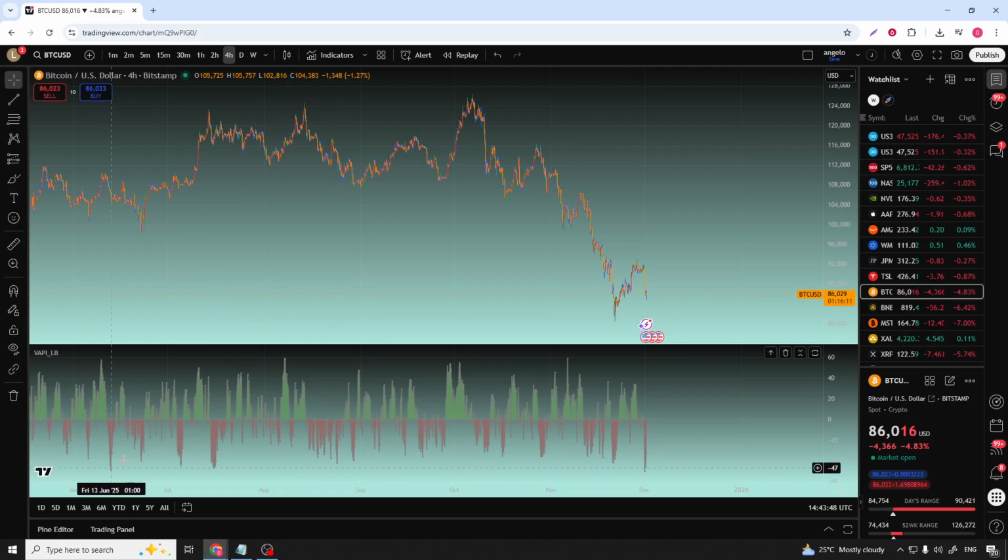From here, you can fine-tune the way the Volume Accumulation Percentage Indicator looks and behaves by opening its settings, adjusting colors, line thickness, or any inputs that fit your trading style. And that's all you need to do to get this indicator up and running on your TradingView Pro charts.